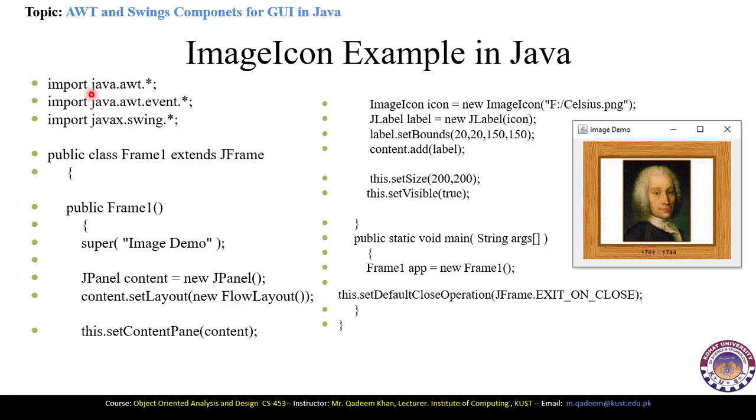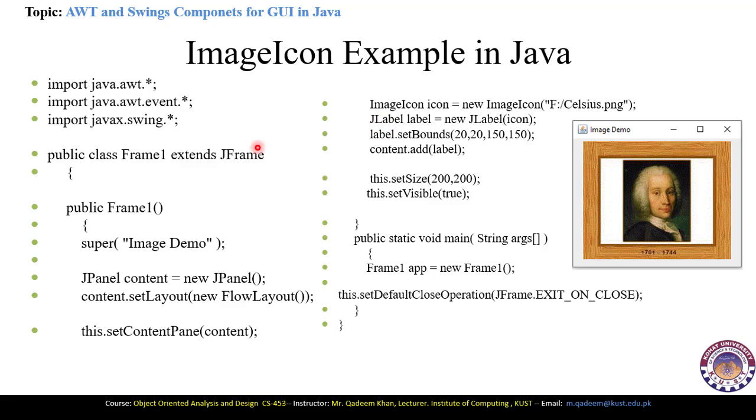First of all, we have the libraries. The first library is import java.awt.*. This is the library which is responsible for implementing Abstract Windowing Toolkit classes. Then we have import java.awt.event.* library. This is also from the Abstract Windowing Toolkit, and it is responsible for creating the event classes. Then we have the javax.swing.* library. This is the library used to declare those controls which are Swing components, for example JPanel. Similarly, JLabel is also another control used by the Swing components.